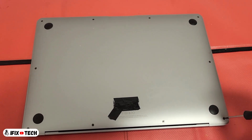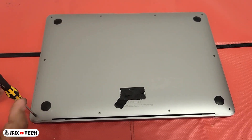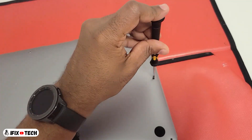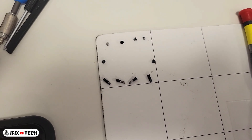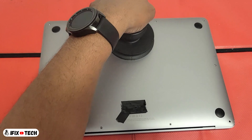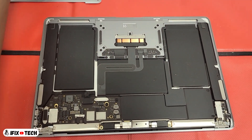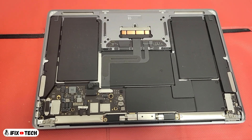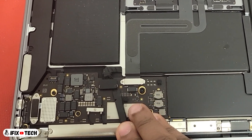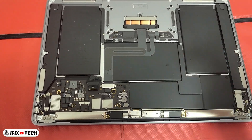The ports can be swapped all together on a single subcard, and that's what we're going to do right now. First, we are going to remove the P5 or Pentalobe 5 screws from the bottom case. It's always a good idea to keep your screws organized so at the end you know where they go. Using a suction cup, remove the bottom cover. Remember to take all ESD precautions when you open a computer and always disconnect the battery before working with other components.